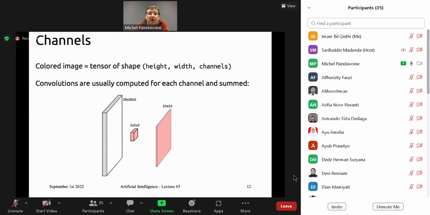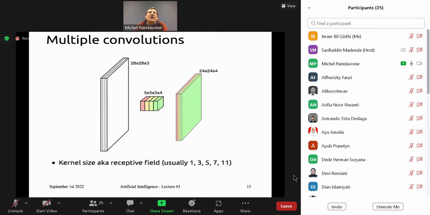A tensor is a concatenation of different matrices of the same size. So a color image is a tensor with 3 channels. Here, for example, we can apply a 5 by 5 kernel.